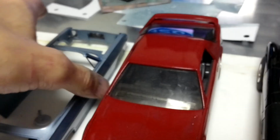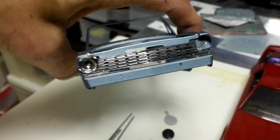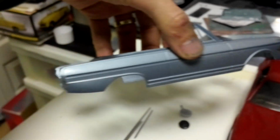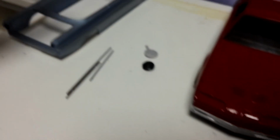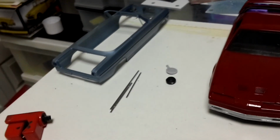And there you are. I do have a question. I did a little light wash on the grill, so it's got a little wash on it. If anybody's built one of these, you see how it's got the indentation for the side trim? Does anybody have any ideas on how I can get that trim in there without getting paint and glue everywhere? Any advice would be great.